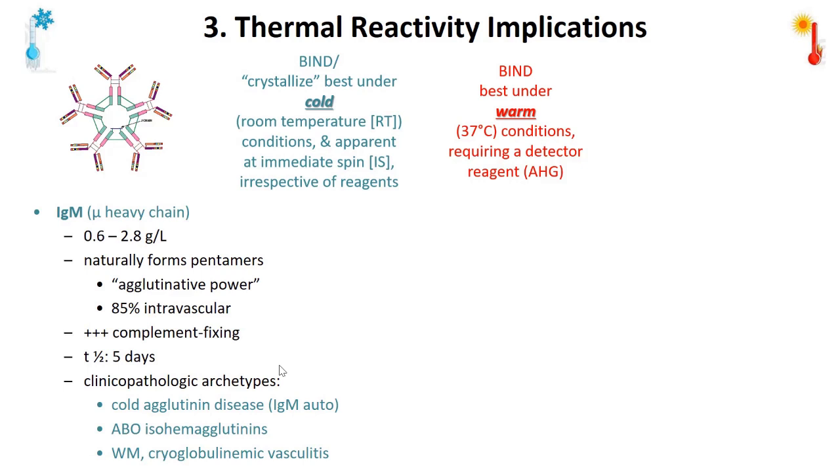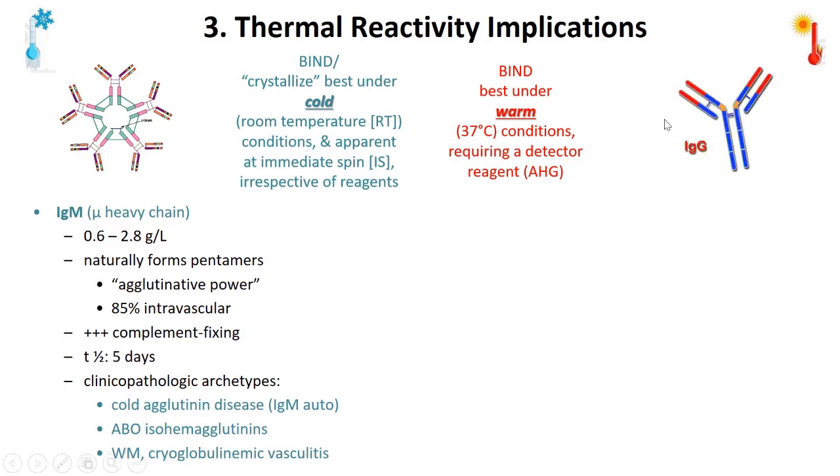So some clinical pathologic archetypes are examples: the cold agglutinins, the IgMs that bind to red cells, typically autoantibodies, cold agglutinin disease or cold agglutinin syndrome. They're the ABO isohemagglutinins. You don't need any other reagents to see these binding to A or B structures. You can work at room temperature. And finally, other IgMs not applicable to ABO are those that might be the clonal signature of Waldenstrom's macroglobulinemia, the excess output of which produces hyperviscosity, or cryoglobulinemic vasculitis. IgMs, again, because they are intravascularly confined, are much more amenable to apheresis.